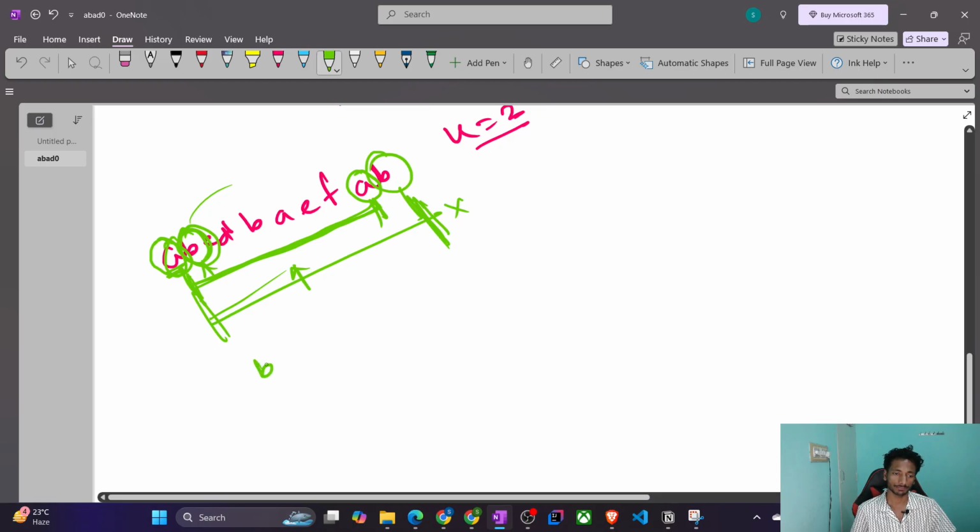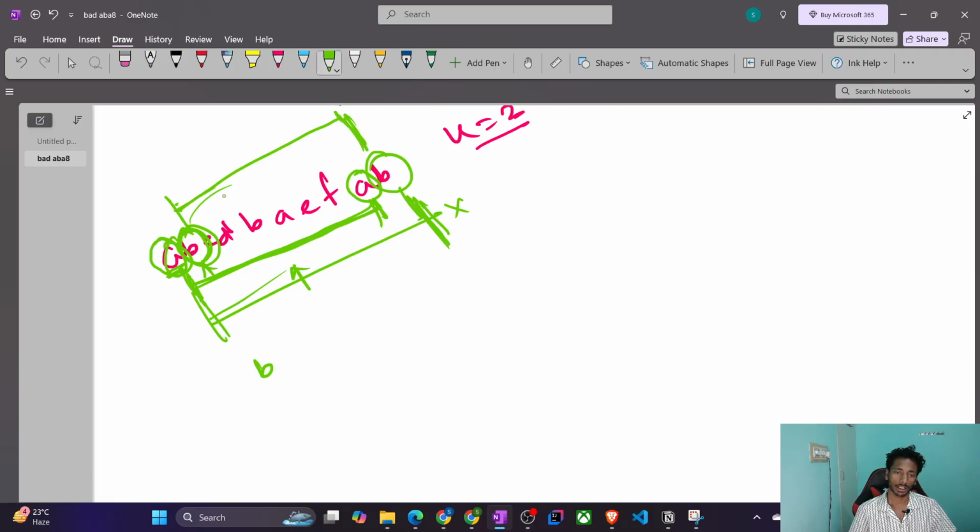Next character is B. If I want to cover B, the rightmost position of B is this. Now I have to check that whatever character is present in between in the substring should also be present in this substring only. So next character is C. What is the rightmost position of C? This. Okay. So this is also satisfied. Next is D. Is there any character outside of the substring? No. Okay.